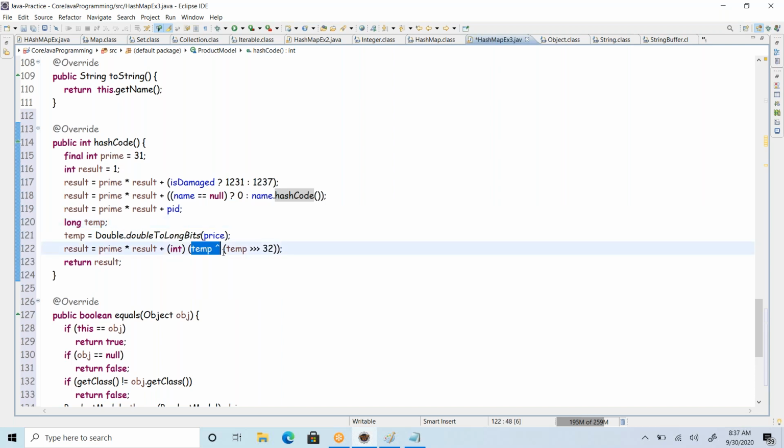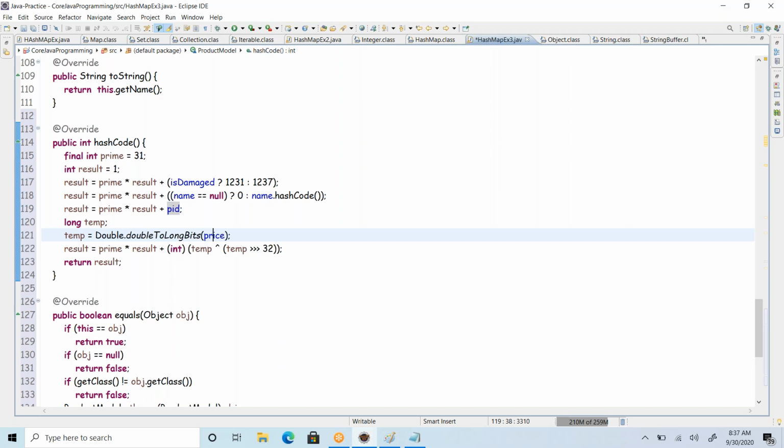This is what returns the unique hash code value. It considers the damage property, name property, id property and price property, so for the same content it returns the same hash code value.